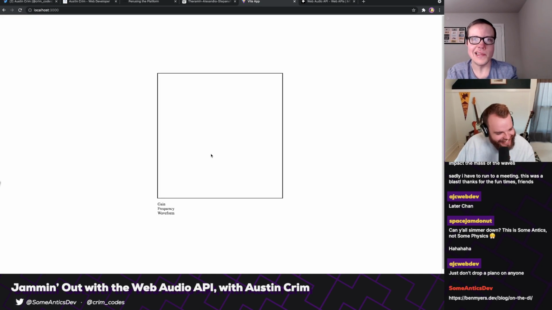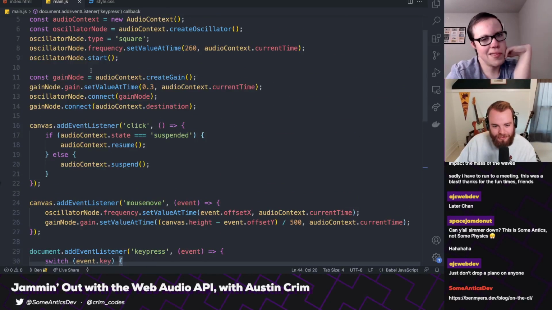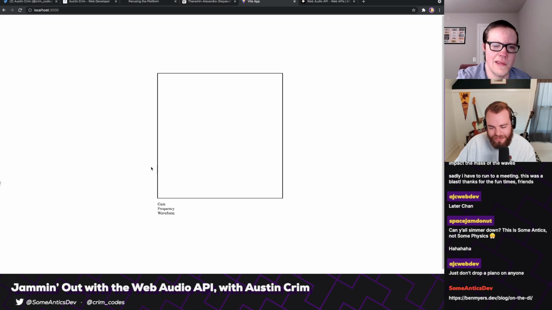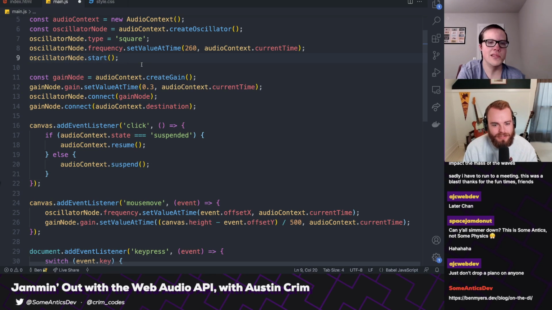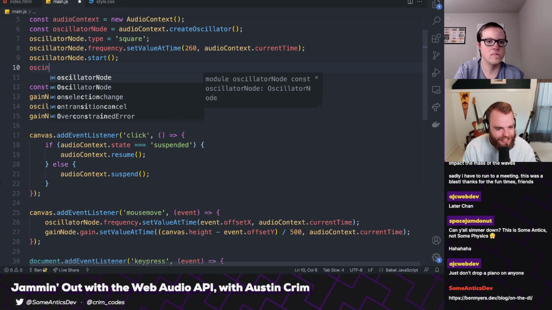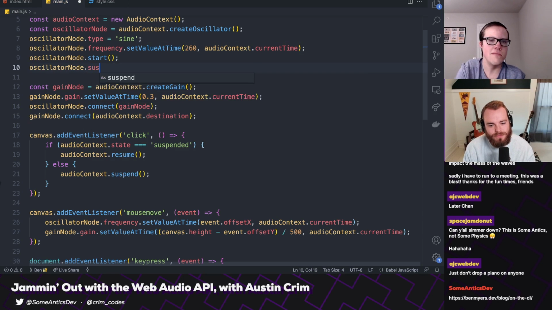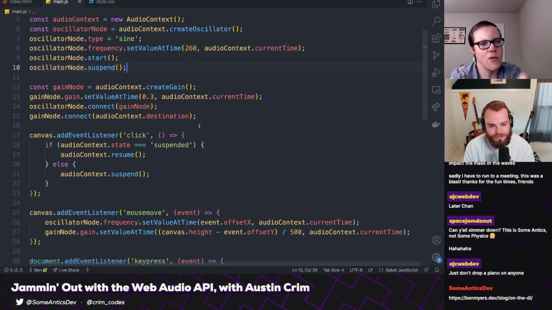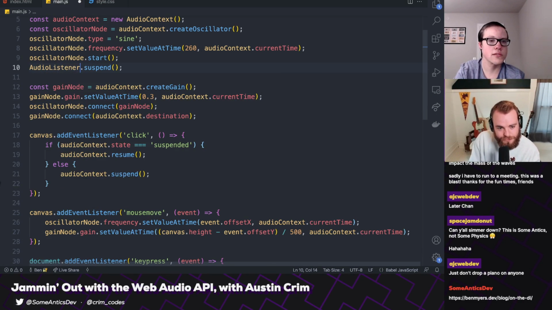Okay, how do we make it not do it when I saved? It's interesting. So it just happens right when you refresh. Yeah, I'm gonna comment that. Okay, that doesn't seem to do it. You could change the default type to sine, so it's not so abrasive, if you want, on line 7. That would be a good call. Yes, sine, and we're just gonna immediately suspend. I think that's what we're gonna do. Nope, that turns out does not work. Oh, you want to call audio context.suspend on line 10. Okay, got it. Nope, that's not it. Okay. There we go. Got it.